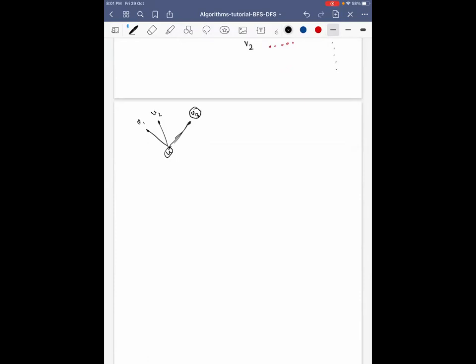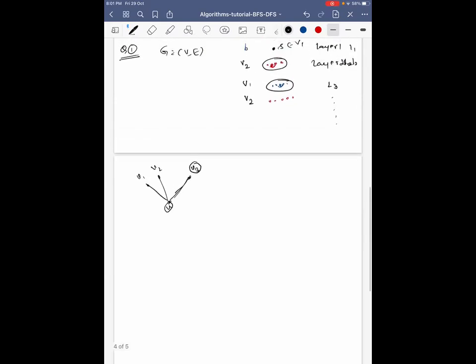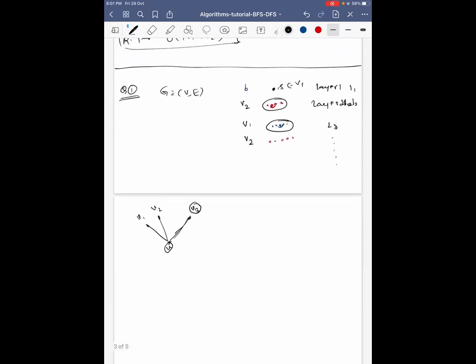Sir, could you please repeat one thing? Suppose we are starting from some source s, and then in layer 2, suppose there are two points, say A and B, which are actually connected. There's an edge between A and B. Then could you please explain what we should do next in order to find whether... The previous problem that we were discussing is whether a graph is bipartite or not, right? Yeah.